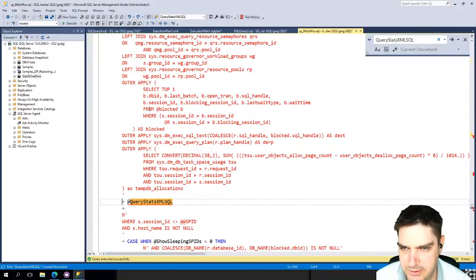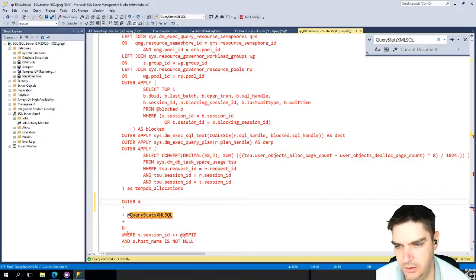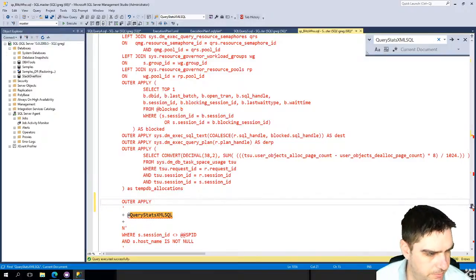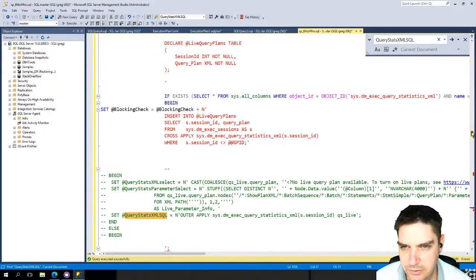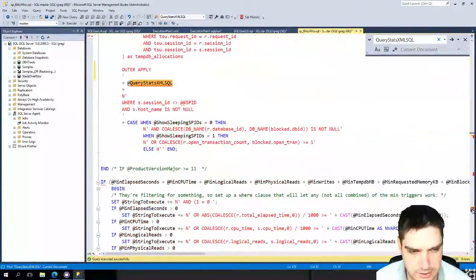We're using outer applies here for blocked, so let's do an outer apply. What was the name of my temp table? Sorry, table variable. It was live query plans. We're going to do it as QS_live because that'll just keep some of our other code working.